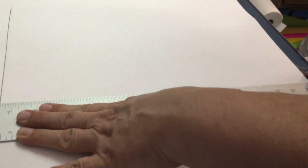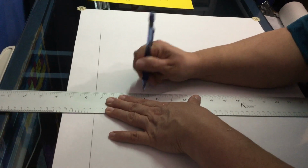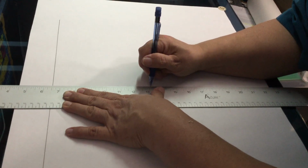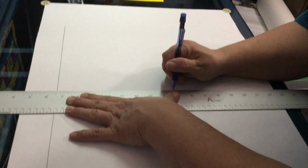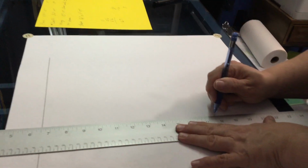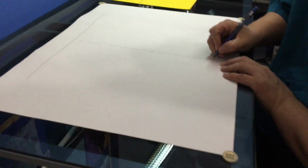T-square, because of the head, the T, creates that second point. So, I line it up here, and now I just go back, long line, short line. And they don't have to match and be exact, but they should be similar. Okay. So, there is my center line. Now, you label center lines, you can spell it all out, or a simple CL is fine.